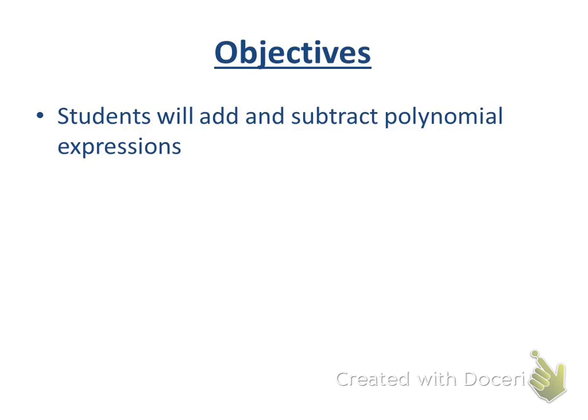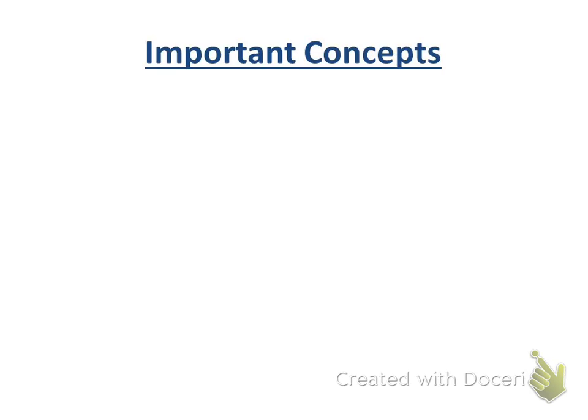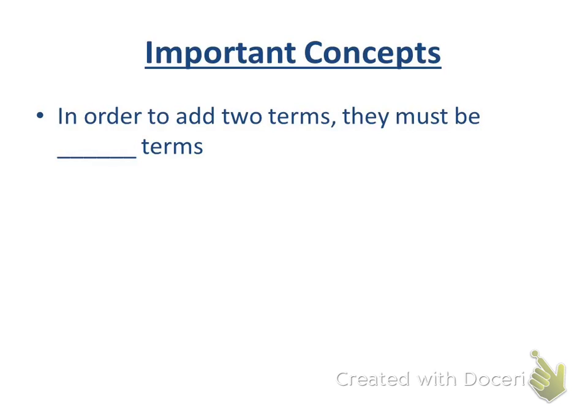Just vocabulary allows us to speak math, just like vocabulary in English allows us to speak English. It really does. So as we learn vocabulary, we're going to do that. Now, there's some important concepts that we want to remind ourselves of. We're adding and subtracting like terms, right? In order to add two terms, they must be like terms.